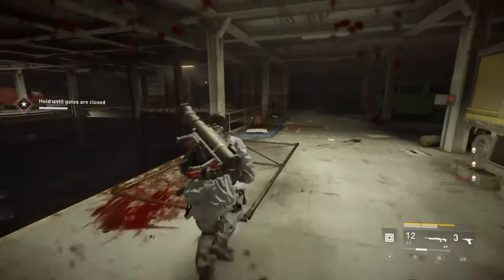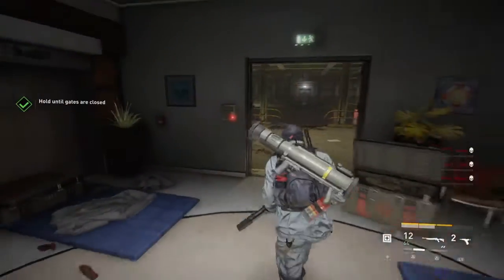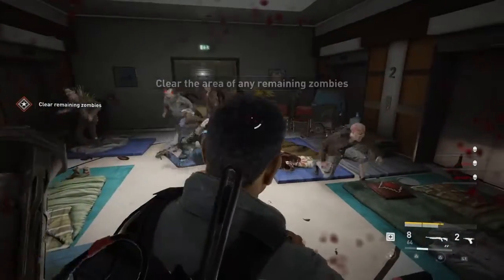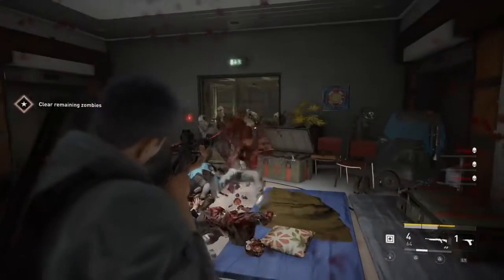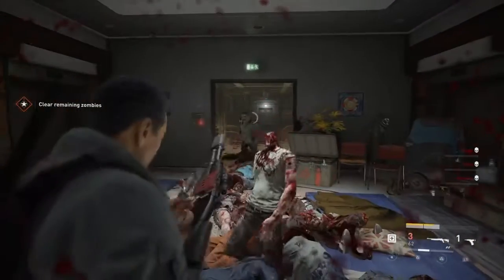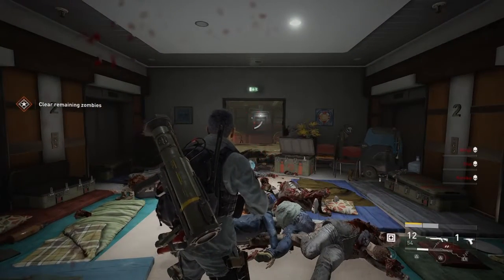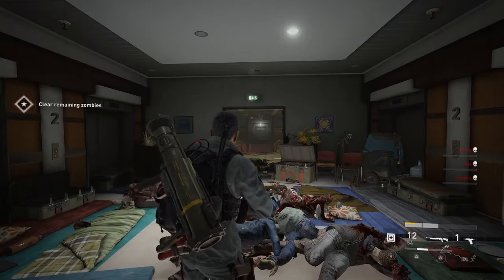Once you get those two doors closed, you want to get into this room here with your shotgun. This is the easiest strategy. Once you get these zombies on a line, this is no trouble. You can just sit here and head glitch these guys. That's why I love shotguns.